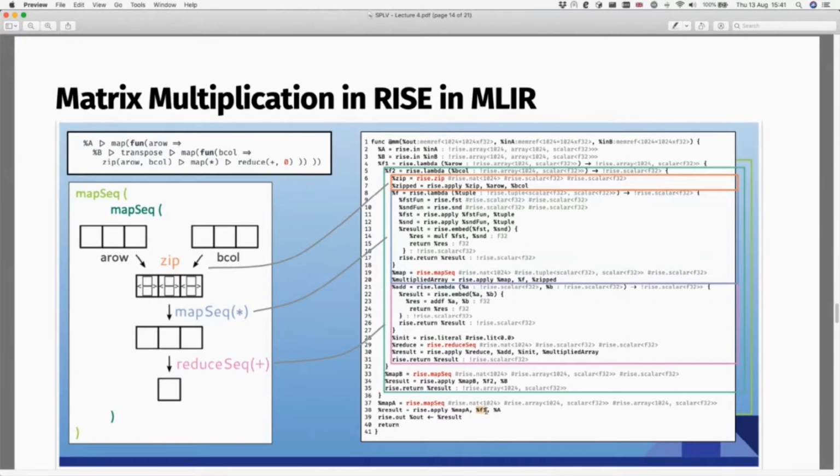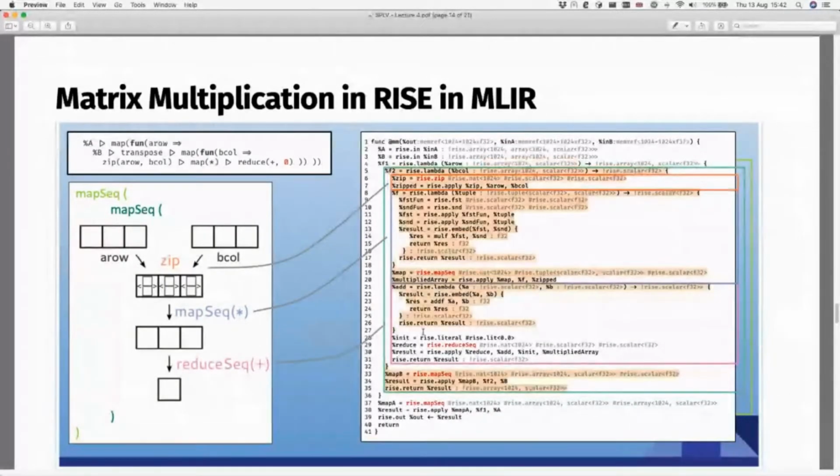Here we do this. And this is the F1, which is defined up here as one of our lambdas, so that corresponds to this function bit here. And we pass in here a single row of the matrix A, which is the second argument of our map. So the A here is a two-dimensional thing, right? And the A row is just a one-dimensional row. And then we are going to turn this into a 1D row again. Because we apply this to every row, the result here will be a 2D array again.